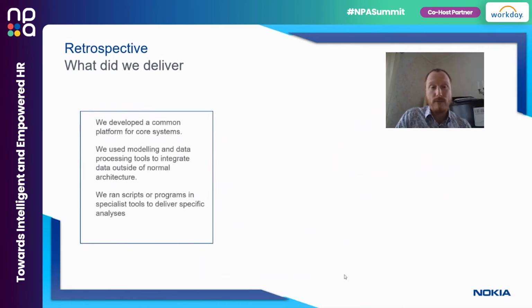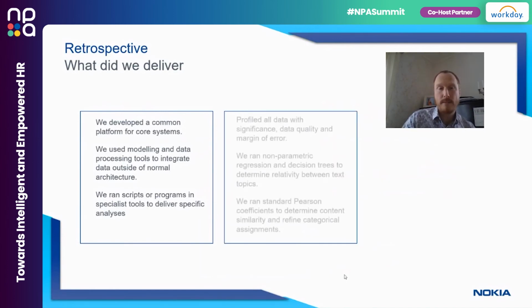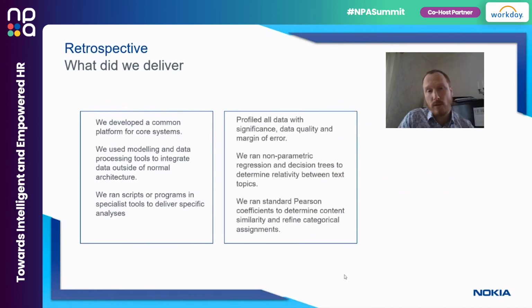What we delivered was a common platform for core systems. We used modeling and processing tools to integrate data outside of our normal architecture. Whenever we didn't have it inside our core architecture, we were able to use tools like our text analyzer to program augmented data that would sit on top of it. And we ran scripts and programs in specialist tools to deliver analyses. We profiled all the data with significance and data quality.